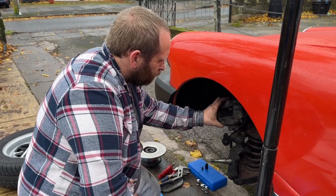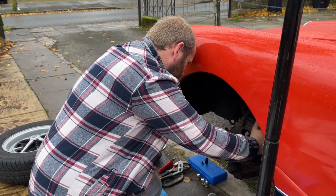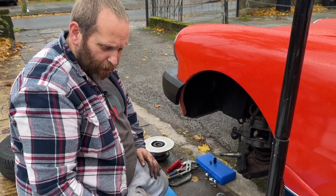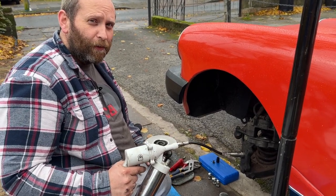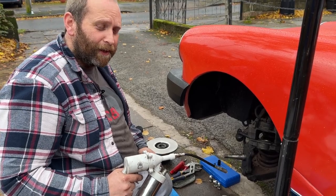Right, I've rewound the calipers using the correct BMC tool. Now we're going to just grease it up while I can get to it. And you absolutely don't need one of these. But if you've got a compressor, you absolutely need one of these.